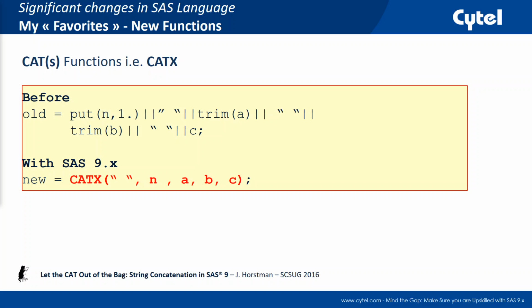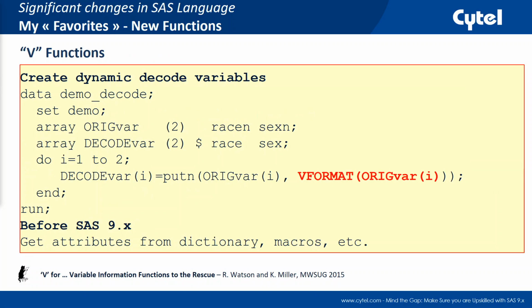So with the first one, are programmers still using trim or left or a concatenation of those functions to concatenate strings? There is nothing wrong with it, but the code may be quite difficult to read when you need to concatenate several strings and variables. And now with SAS 9, with the family of CAT functions, in particular the CATX function, not only can you shorten the code as shown in the sample here, but you can automatically eliminate redundant delimiters. Also, numeric variables are automatically converted to a string by using the BEST12 format without having a note in the log.